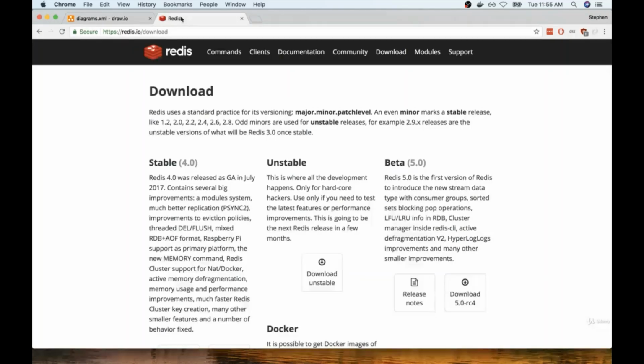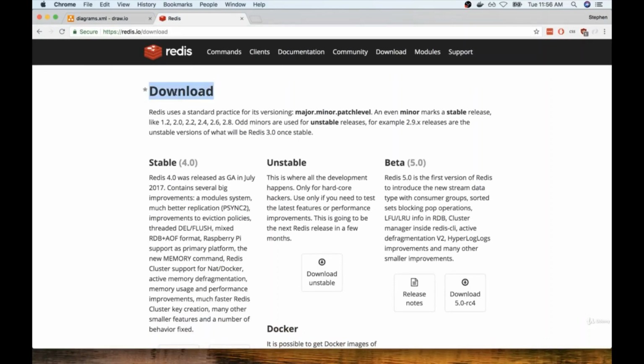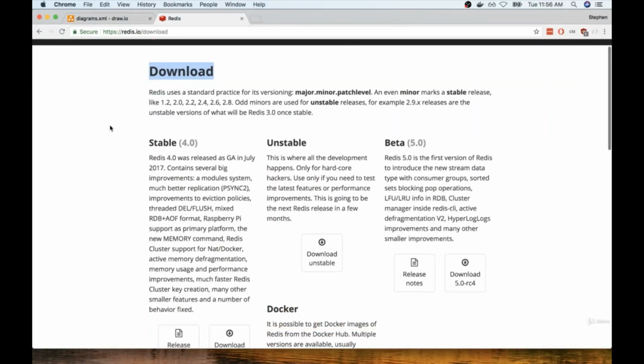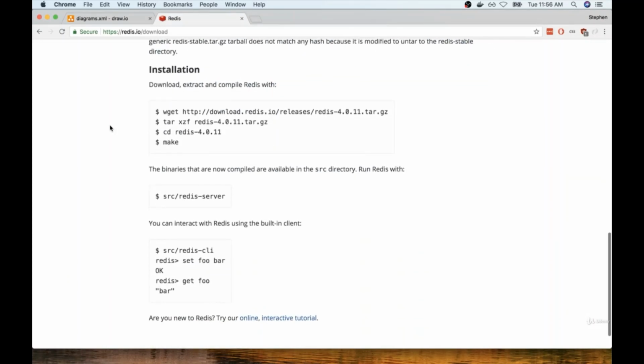So I'm going to very quickly go through the flow of installing a piece of software called Redis. Redis is an in-memory data store. We're going to be using it quite a bit throughout this course. But for right now, I just want to give you a quick demo of how it can be a little bit challenging to get installed on your own computer. So I'm just going to go through the installation steps here very quickly. So this is the Redis homepage. This is the official download page. In theory, I could use the documentation here to install Redis on my local machine. I'm going to go down to the installation section. And it very proudly says, oh yeah, just run these 4 commands right here, and boom, that's pretty much it. You can then run Redis.